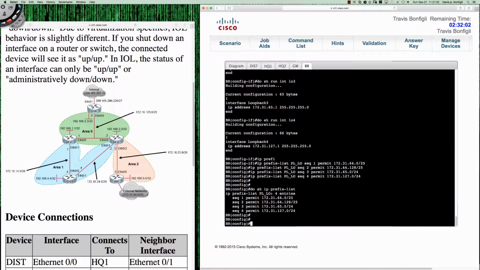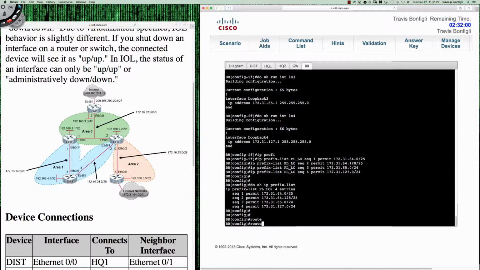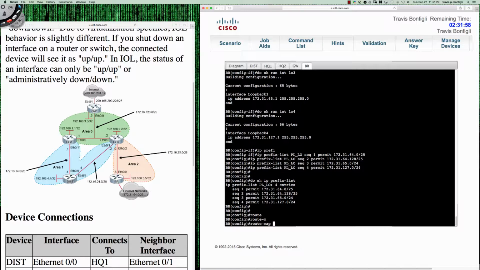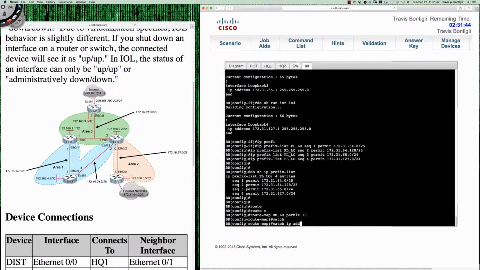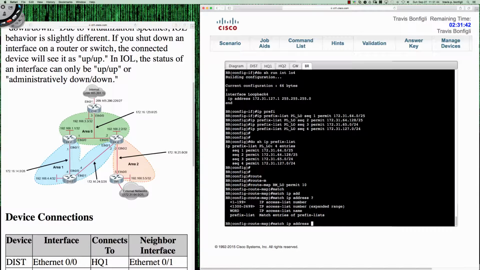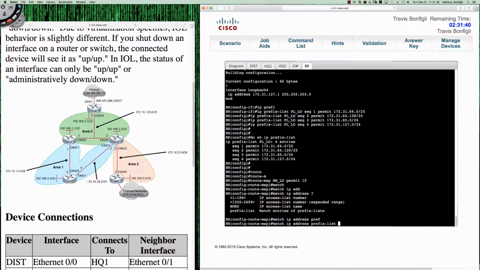So now what do I need? Well, I need a route map to refer to that prefix list and those prefix list statements. So I'm going to say route-map, and I'll just call it RM_LO. We are going to permit 10 in the first statement, and I'm going to match IP address. Now remember, I need to put in prefix-list, right?